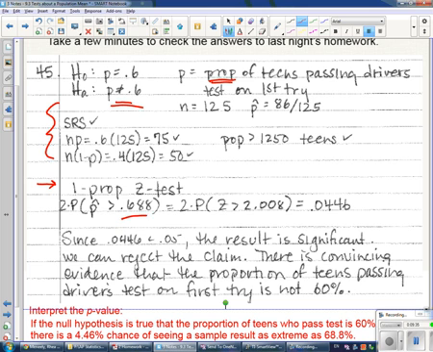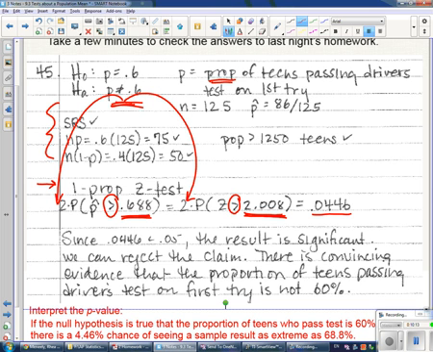All of these numbers are given to me on my calculator when I do the test. I just have to figure out how to actually write that down on my paper. Because the proportion, my p hat in my sample, is larger than the parameter, another way you can look at it is looking at your z-score. Since that value is positive, I'm going to be using a greater than symbol in this expression, not a not equal to. The not equal to tells me I have to double, or write the 2 in front of my probability statement. Okay, since it's a two-tailed test, I need to put the 2 in front.